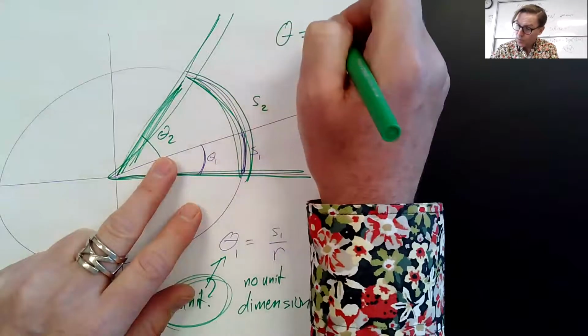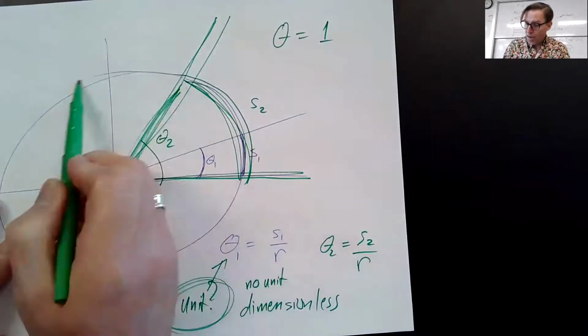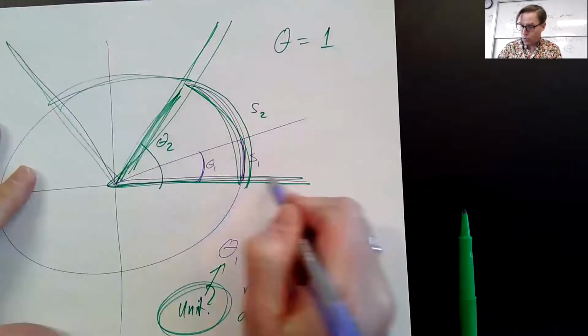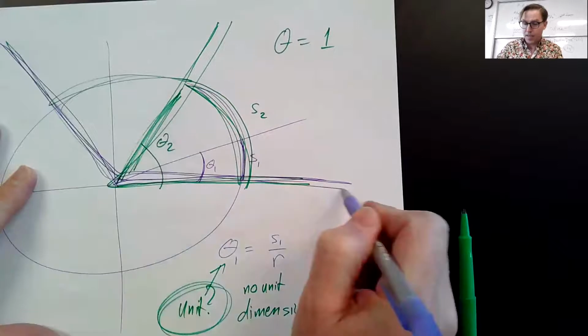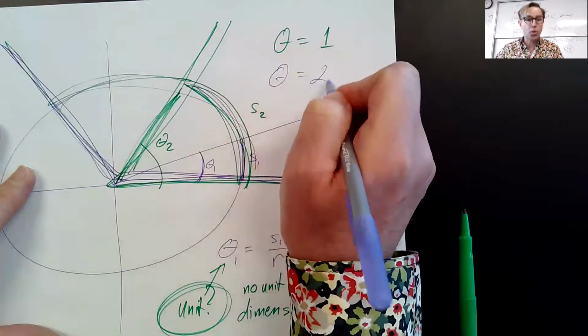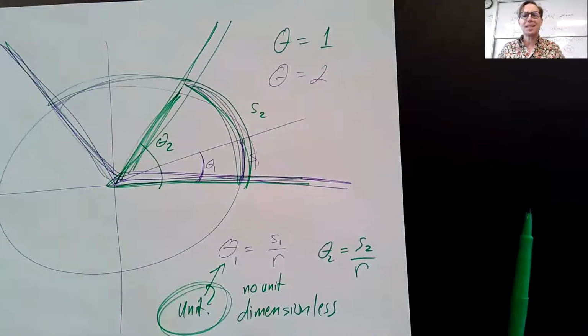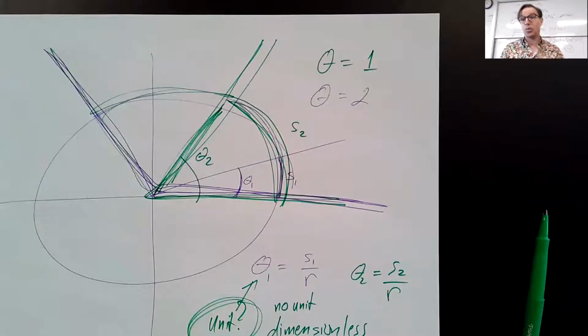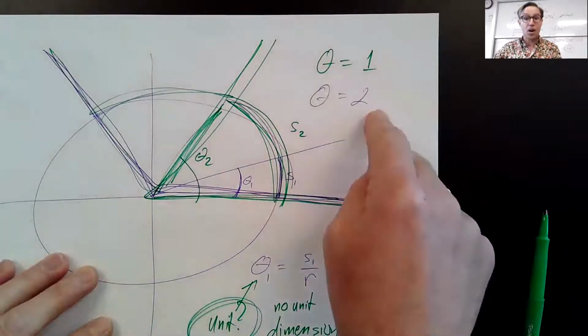Theta equals 1. If I were to draw an angle twice as big, this angle here, the arc length is twice the radius. So that angle is 2. And some of you are like, that feels weird to say the angle equals 2. My teacher always said that I should have a unit. The angle is 2 degrees. The distance is 4 kilometers. The time was 55 seconds. You feel like there should be a unit after your number, and that's good that you feel that way. But these things are truly dimensionless.